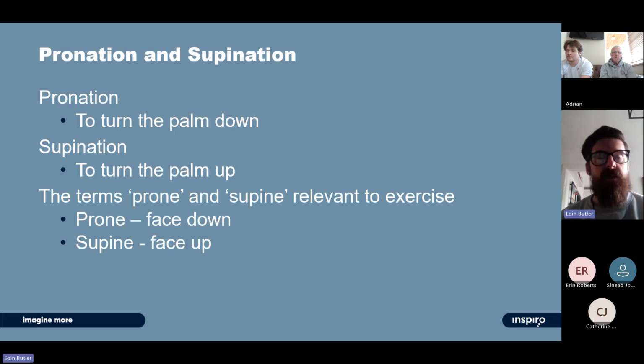You might see some exercises written as a prone fly, where you would be standing but in a prone position, so face down, and doing a fly action to work, in reverse, the trapezius and rhomboids behind. Okay, so reverse fly. Or for example, a supine chest press, where you're lying on your back with dumbbells or a bar and you're basically doing a bench press exercise, but you're in the supine position, face up.